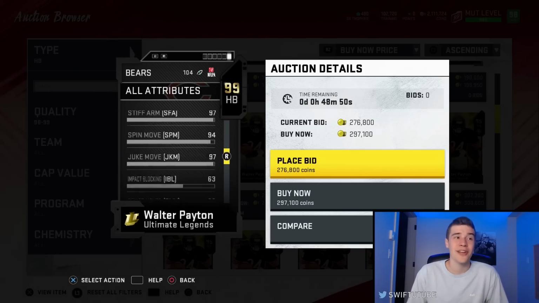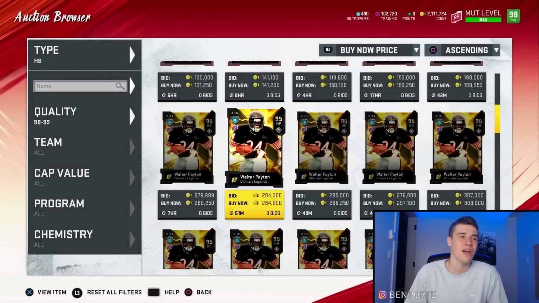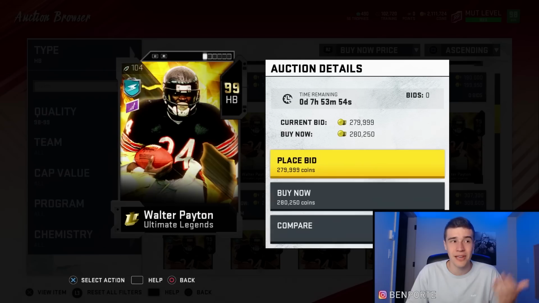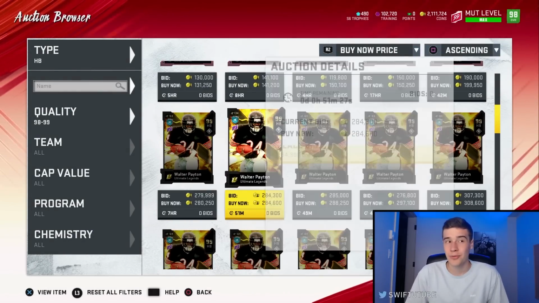He's got really great carrying, so in my opinion, this Walter Payton is the best value running back on this entire list. I would prefer saving up the additional, what is that, like 150,000 coins to get Walter, because you're going to get the higher speed, you're going to get higher carrying, as well as some better moves. So in my opinion, Walter Payton's going to give you super great value at the running back position.